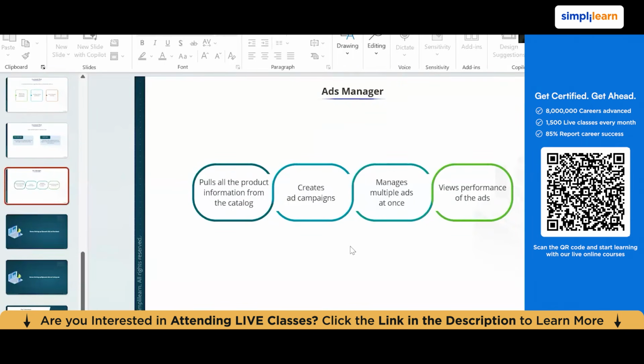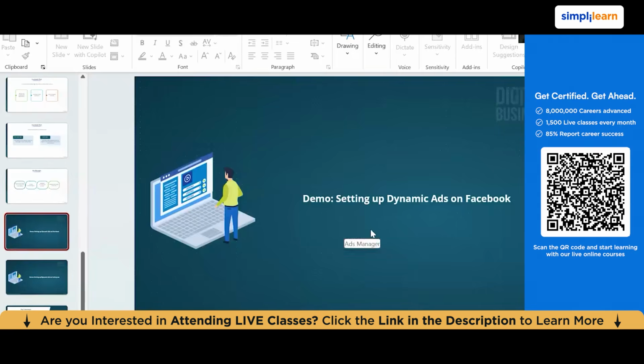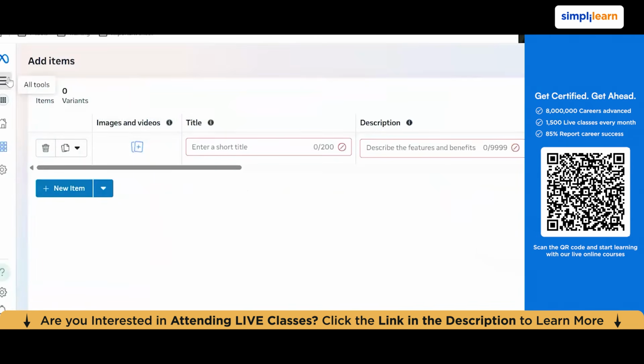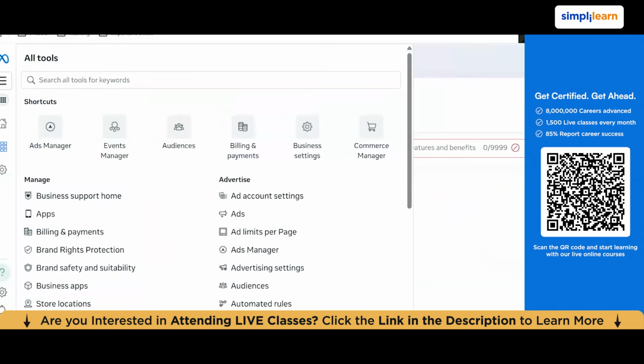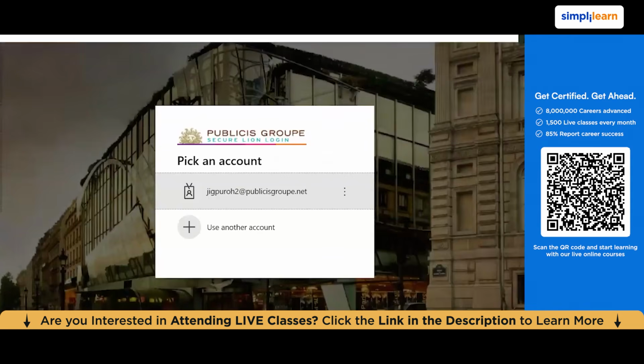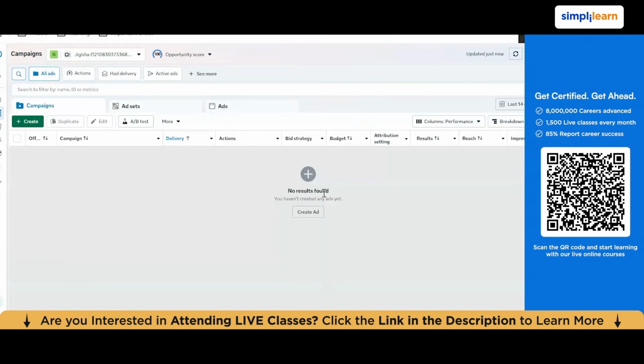On your Ads Manager account, I'll show you how the campaign creation looks on the platform. So we'll go back to our Ads Manager. I'll close all of these links because they're not required. I'll create a dummy campaign, guys. The whole point is, imagine Jessica wants to run a campaign on Instagram. She'll have to first place the code on the website, she'll have to make her catalog ready, and after that only can she sit and work on creating her campaign. So first would be setting up the pixel, then creating the catalog, and then creating the ad campaign.